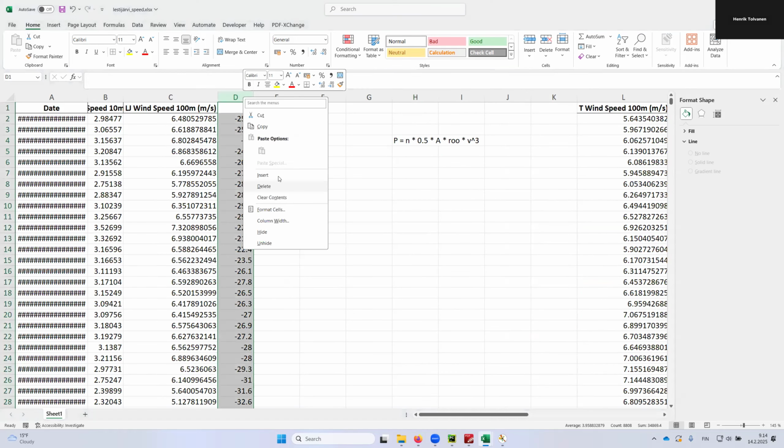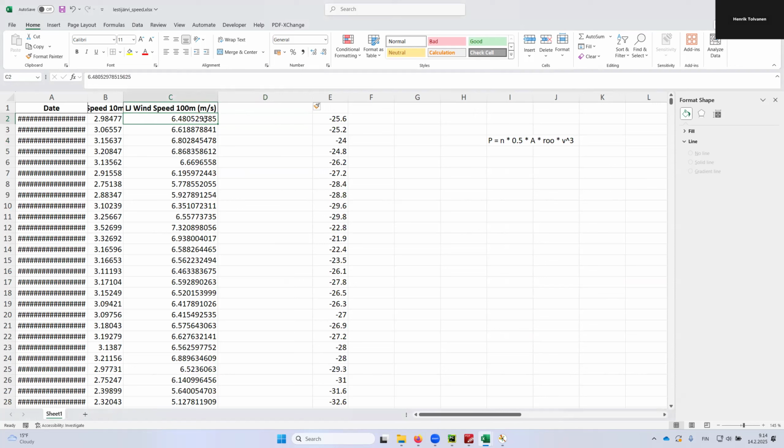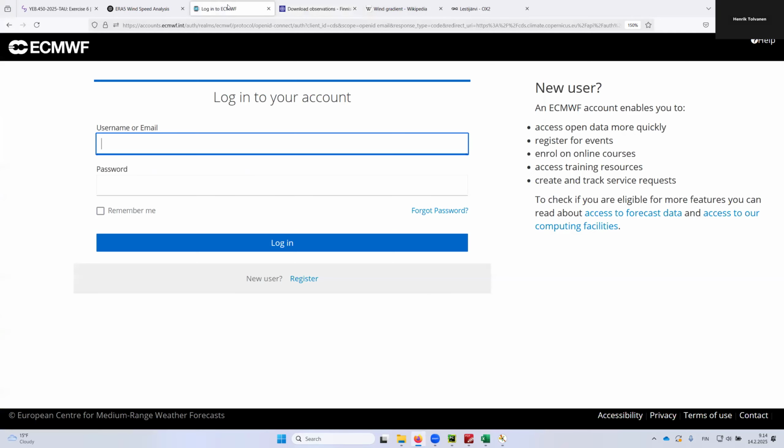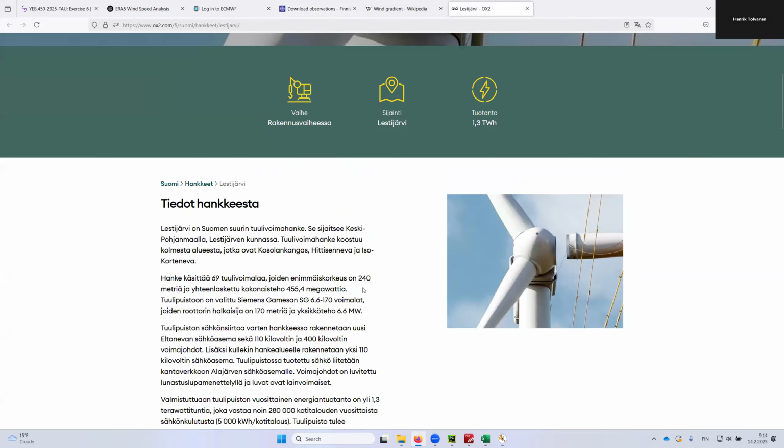And again, we might want to scale up this wind. So I'm going to assume that it has the same parameter. So this alpha parameter, the Hellman coefficient, would be 0.3. So it's this 100 meters times, now it would be 155. So the nacelle height, if you're looking from here, the maximum height 240 meters and the rotor diameter is 170 meters.